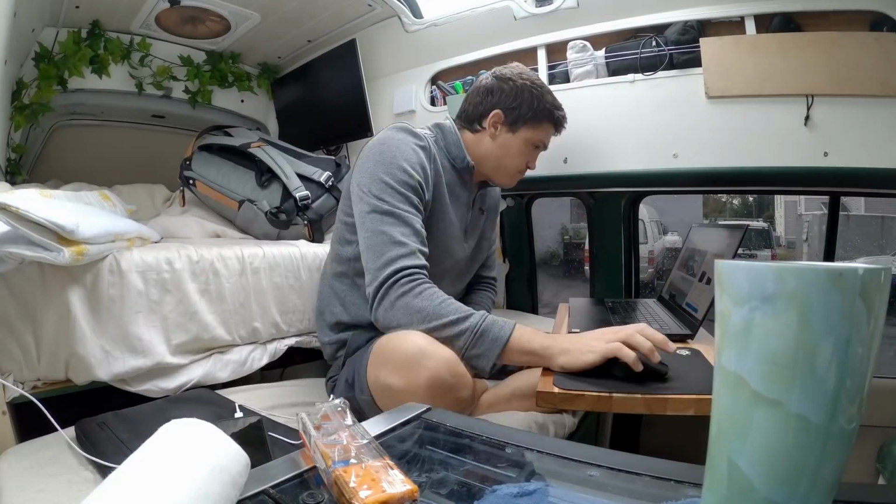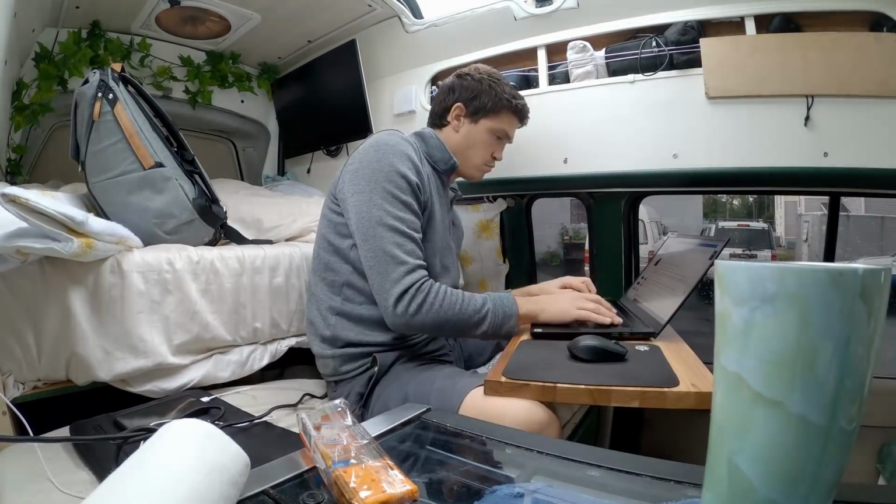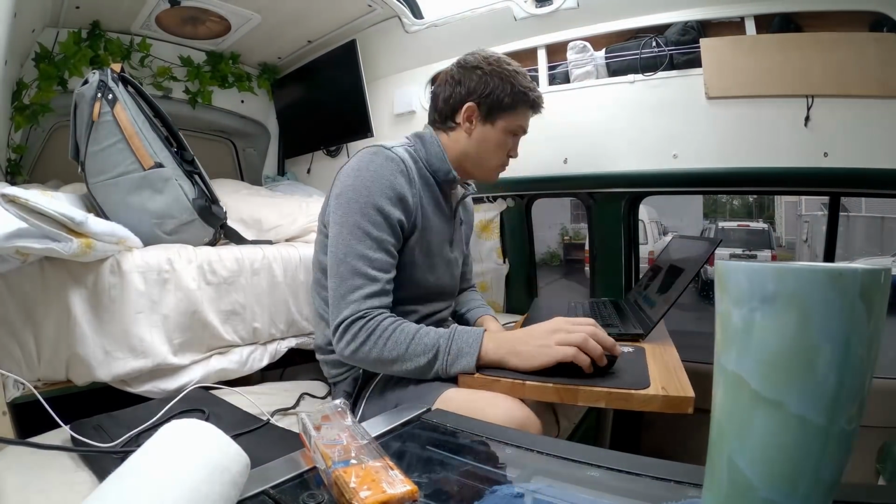I don't know if today's gonna be as productive as yesterday was because there's a lot of rain in the forecast today. So I was planning to originally maybe start cutting plywood, but I'm probably not going to do that if I have to do it in the rain. I don't want the plywood to get damaged or anything like that, so I'll have to keep an eye on the forecast, but the first thing I can do is the C-channel stuff. I also have a lot of computer stuff that needs to happen today. I need to get a bunch of orders placed for a lot of the replacement parts that I was talking about yesterday, so it's going to be a busy day regardless.